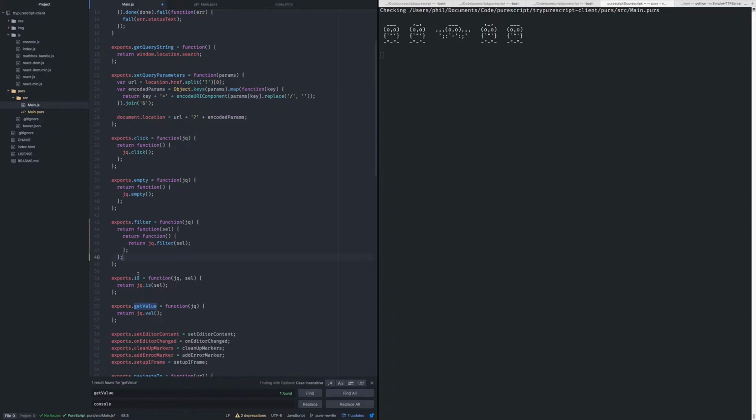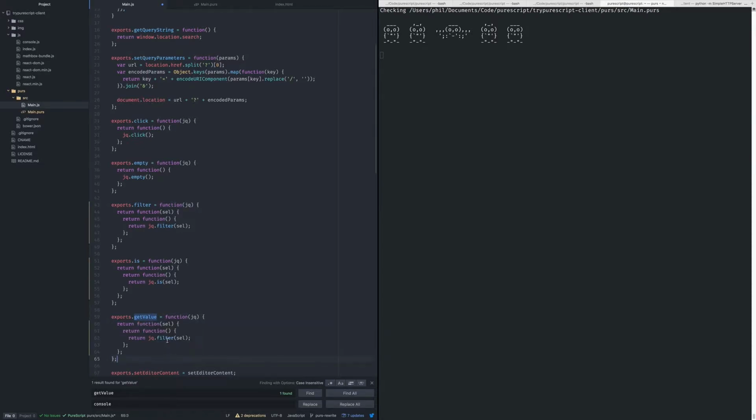The same thing for is, so we can just actually copy this. Same thing here. Same thing essentially for get value, but not quite. You can have one fewer argument. So something like this.